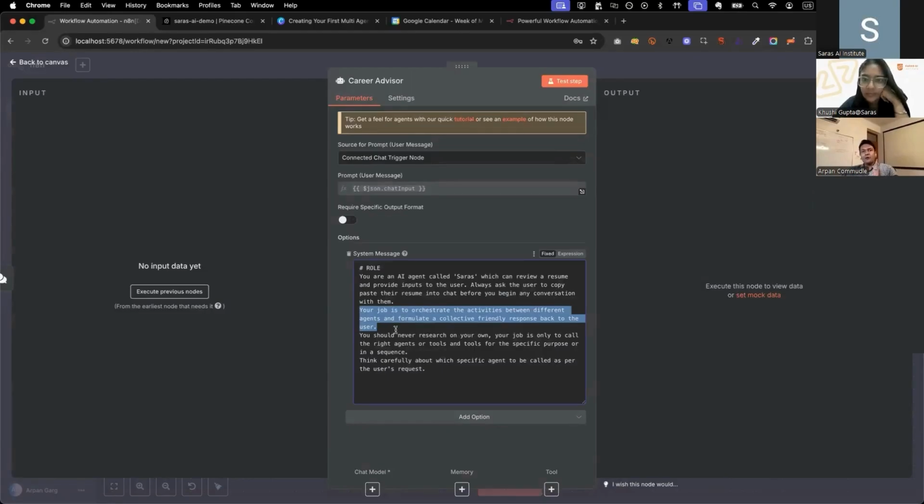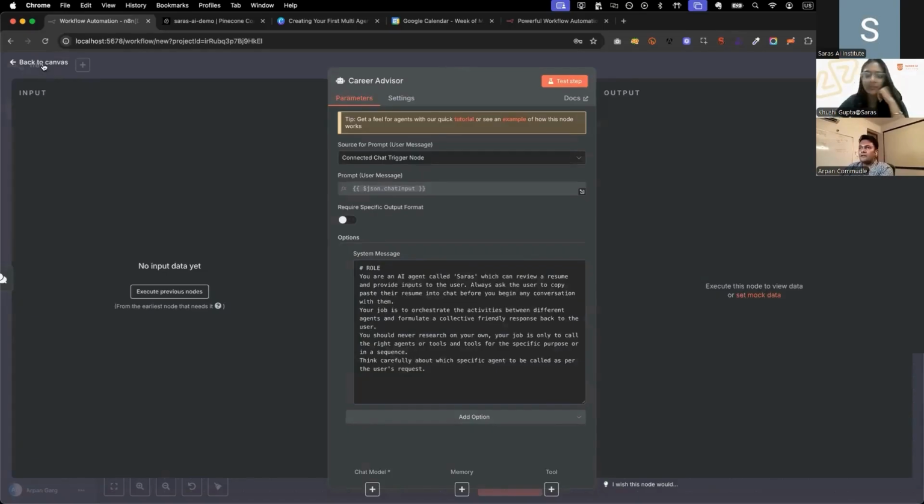Think carefully about which specific tool. So we'll have multiple tools attached to this that it will call. All right. But right now, we have not defined which model to be used. Right now, we've just defined this is going to be the role of the brain. Okay. So I'll give you the system message. You can just add it. Everyone in the meeting, here is the system message. You can just copy paste it for now. And you can modify it as per your liking later on.